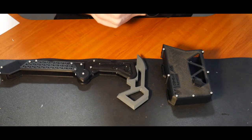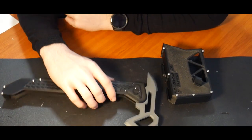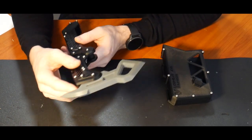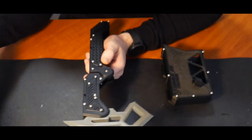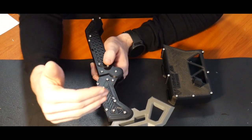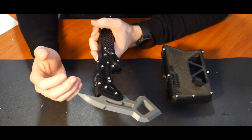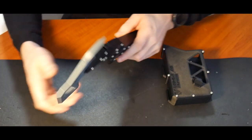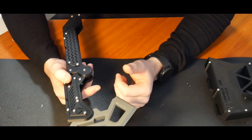What we've done to the design to make it a little bit better is, number one, we have upgraded the locking system. So what I mean by that is where the handle folds here and where the axe folds there, there's essentially two locking hooks, and on the first version they were just straight, but what I've done now is added a 5-degree incline on the inside of the locking tabs, so that now the more force that you put on this trying to bend it in the opposite direction of where it's locked, so if I was trying to bend it down this way or trying to fold the axe head back in without unlocking it, the more the locks will bite in, so it's going to be a lot stronger.